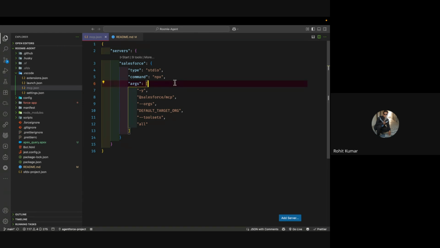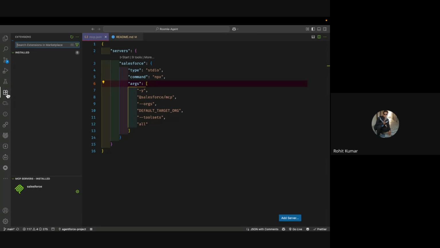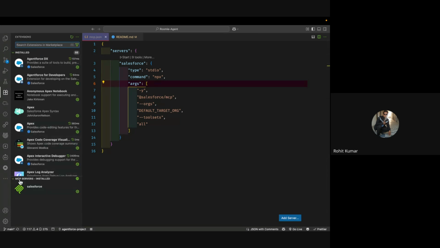Let's see how we can start and stop this server and how we can get the data from the orgs. Before that, I will show you one thing. In the latest VS Code, in the extensions, there is an MCP server install option. Here it shows Salesforce because I already mentioned Salesforce.